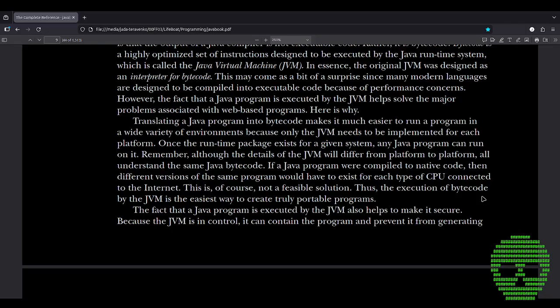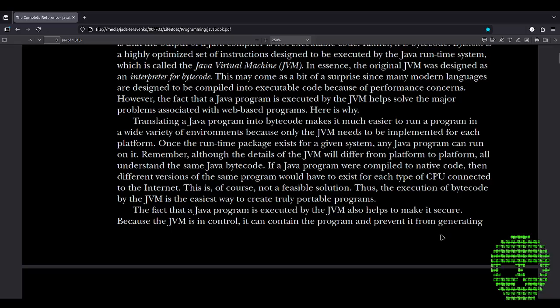If a Java program were compiled to native code, then different versions of the same program would have to exist for each type of CPU connected to the internet. This, of course, is not a feasible solution. Thus, the execution of bytecode by the JVM is the easiest way to create truly portable programs.